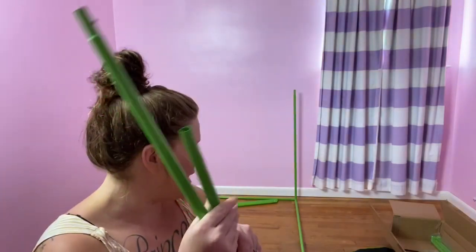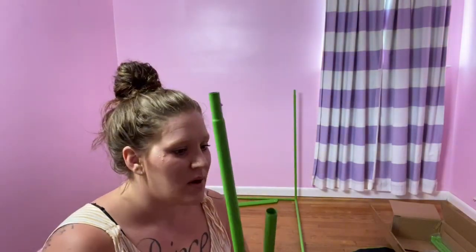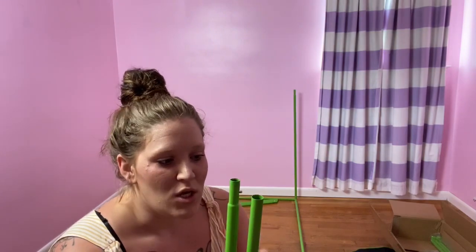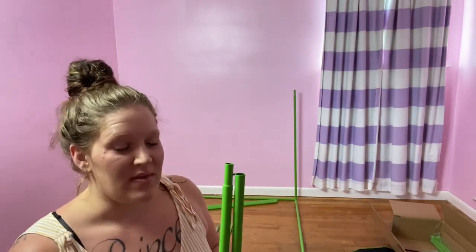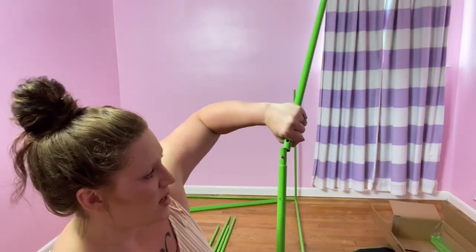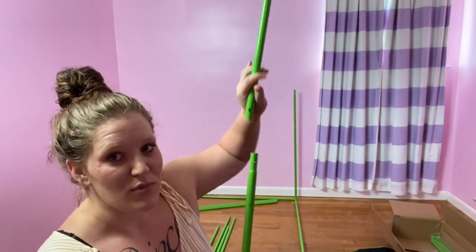I built the bottom base. The top base will be exactly the same, except it will be on the top. The poles that go up, as you see I have right there, they're labeled B and C. So B goes on the bottom and then C goes on top and attaches, you know, the same way as those attachment end clips do. So really simple.